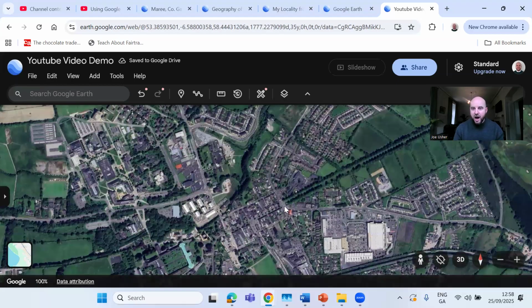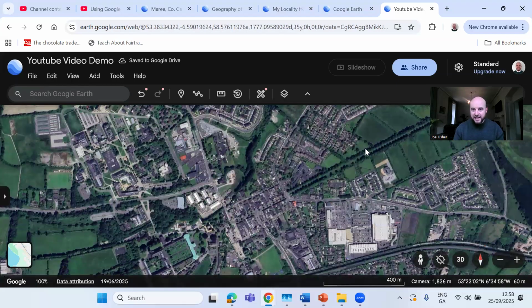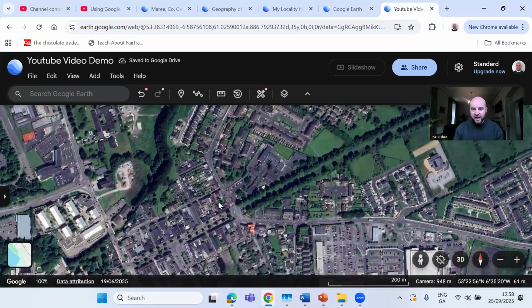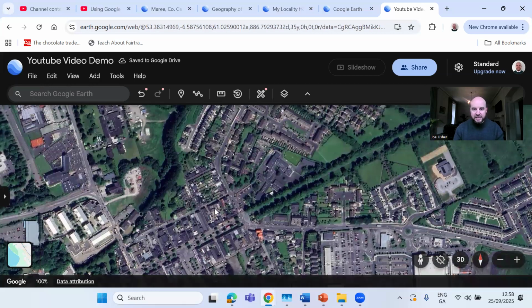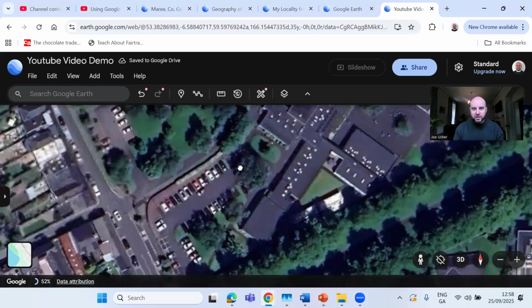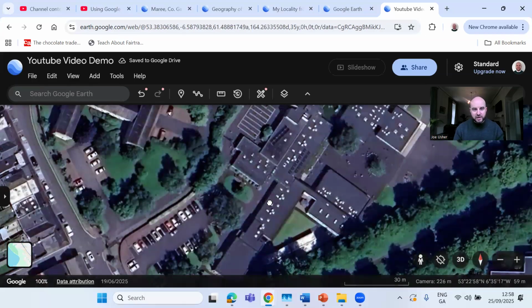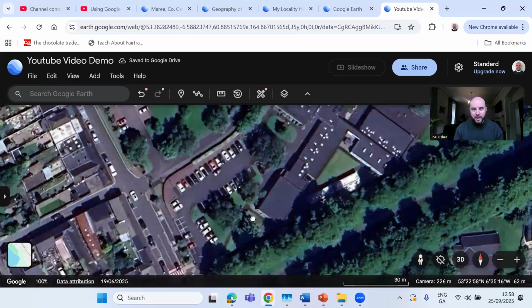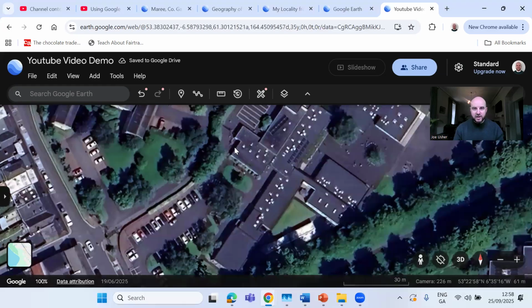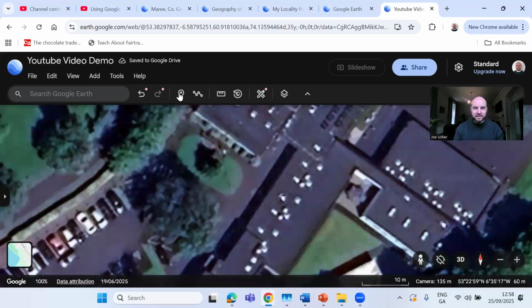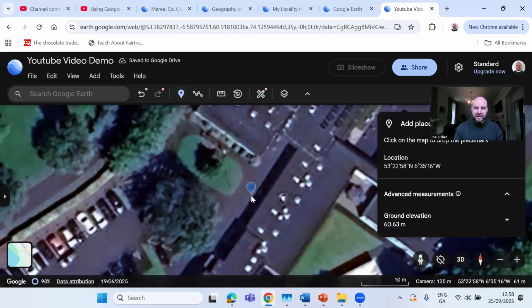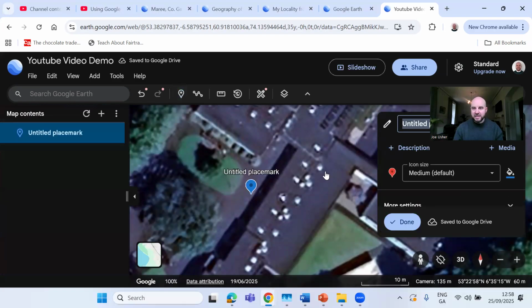Okay, so anyone who's familiar with Maynooth will know that this is the avenue that links the town centre to Carton House. But there is a primary school here. So this could be my primary school that I want to include on my map. So what I could do here is drop a place mark. This is the add a place mark function here. I click on that and I click on wherever I want the place mark to be. And I can title that our school, for instance, okay? If that was our school.